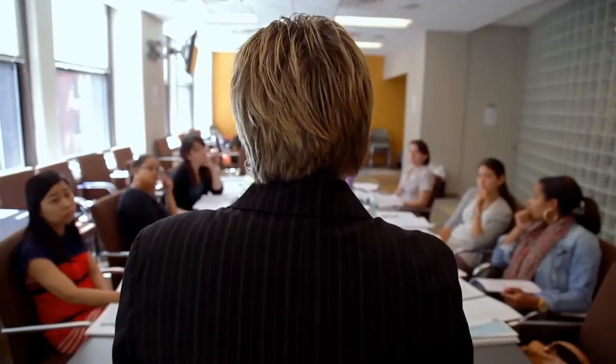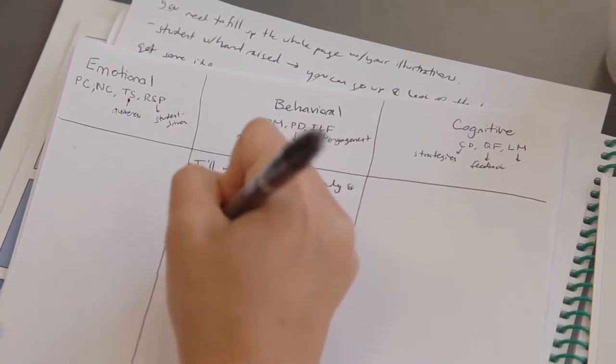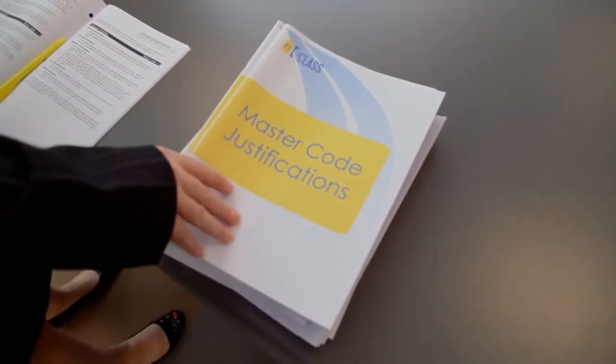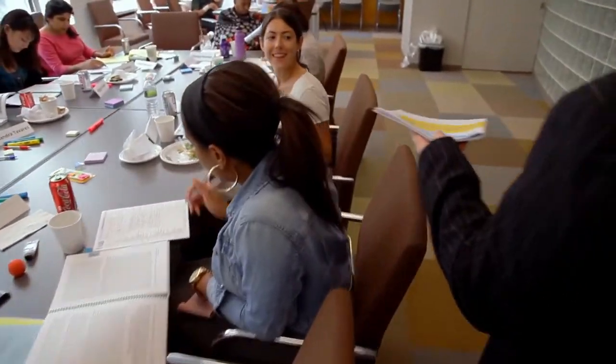Ensuring that each observer is a reliable observer is essential to the process. What we're going to do is start that next video and give you an opportunity to practice your note-taking. You're going to be looking for the specific behaviors of the teachers and the students who are in the video. You're going to be noting objectively those behaviors that you're seeing. It's objective. It's not me saying, well, maybe you should have done this. It's going down saying, this is research-based, and here's what I see. Anytime we measure classroom interactions, the goal is really to help improve.